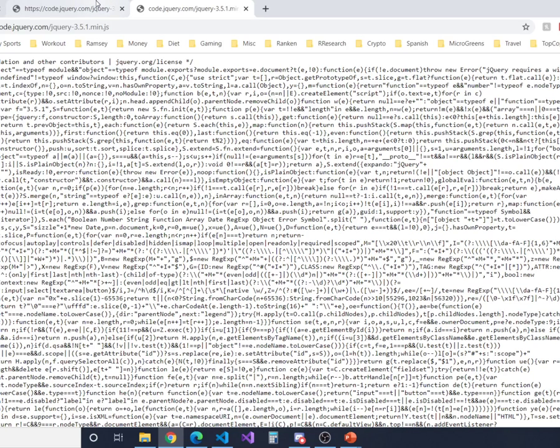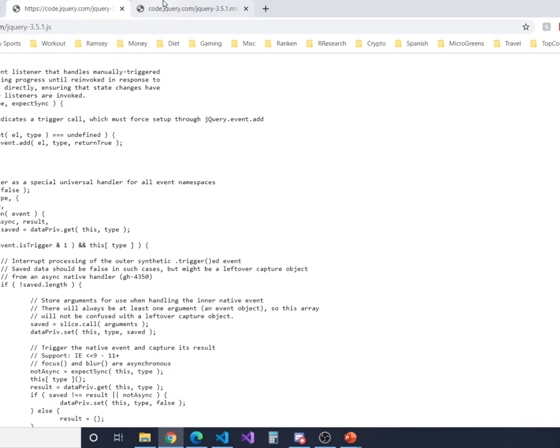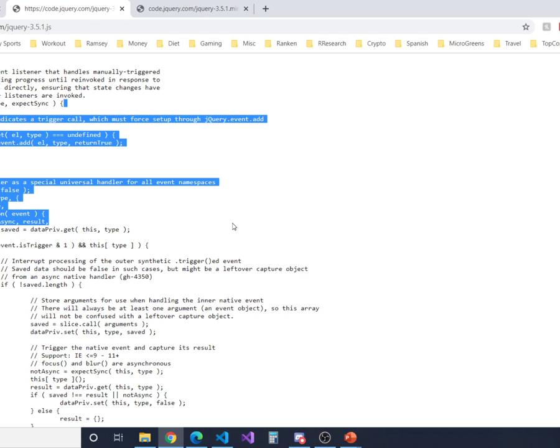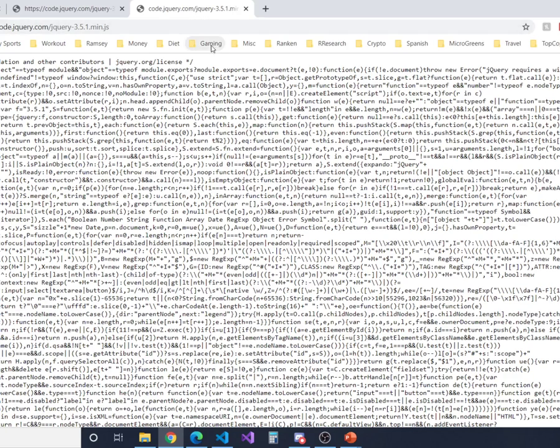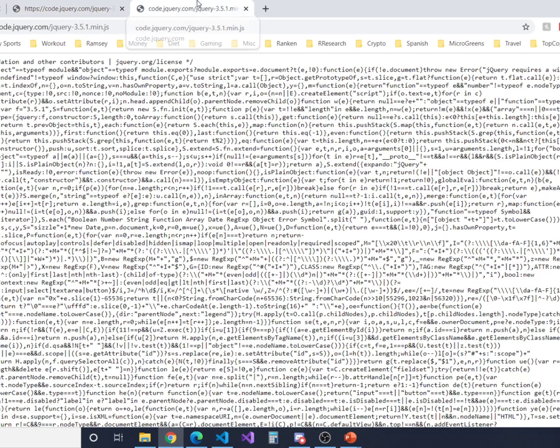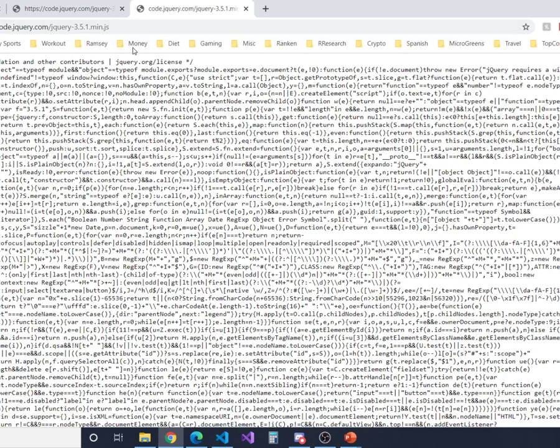Every time someone comes to your web page, they have to download this file or they download the minified file. Well, this file has a bunch of white space, therefore its file size is larger, right? This is a smaller file size than this file. So for production purposes, it makes sense to go ahead and use the minified. I mean, realistically, no one looks at this code anyways, unless you're a developer and you're trying to understand what's under the hood, right?